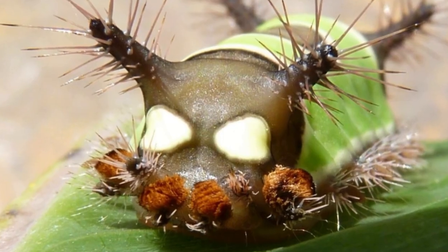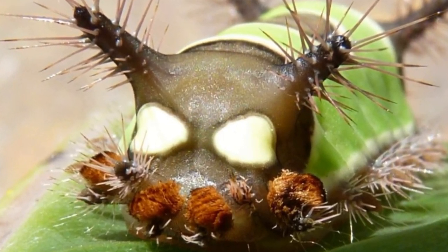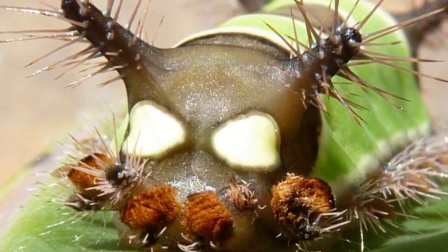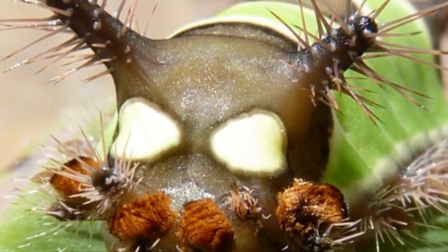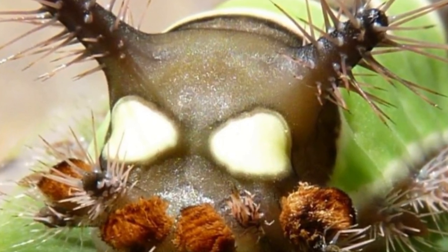The colouration doesn't just stop there though — they also use it for another genius purpose. The bright yellow eye-like markings are in fact designed to create a fake face to misdirect predators, because actually that is the caterpillar's behind; the real face is on the other end. This can easily confuse any predators that may attack it.